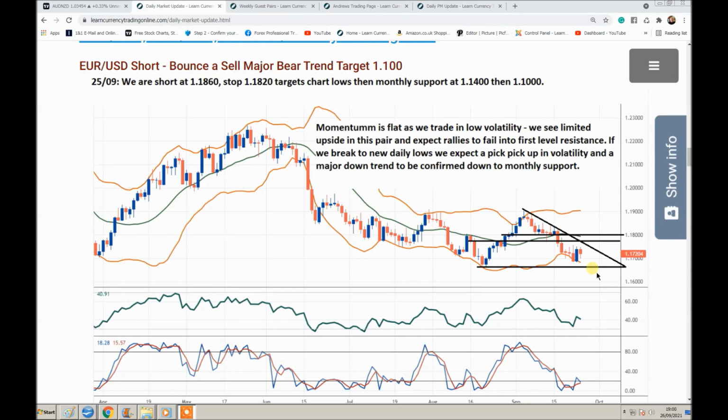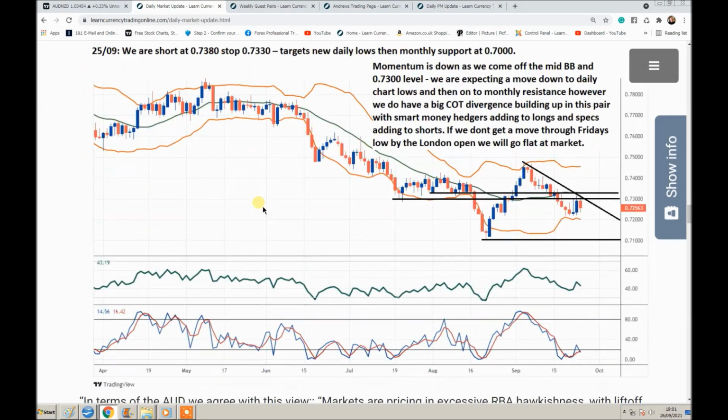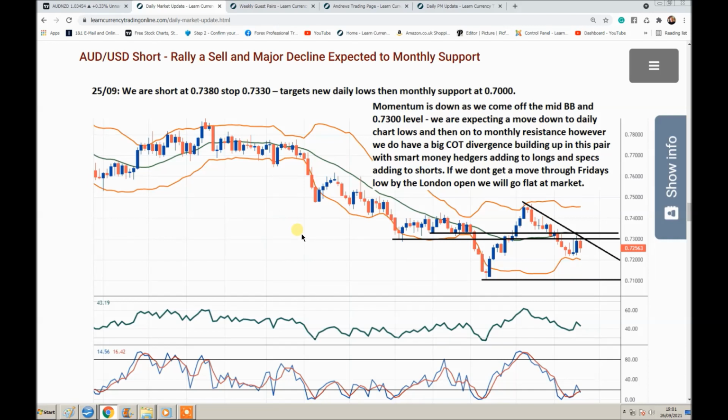I really like the euro correlated currencies. Mention it frequently. If the euro goes down, they go down quicker. Okay, and I'll go and look at my favorite proxies or correlated currencies against the USD in a moment. But I want to look at the next one, which is going to be US. Actually, I'm going to mention AUD USD before I go to USD CAD.